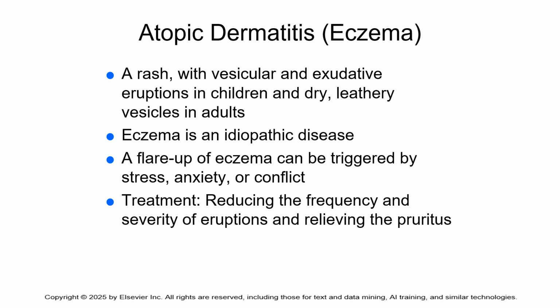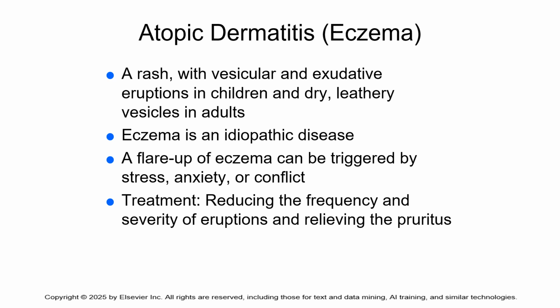So, atopic dermatitis is more of a chronic skin inflammation, and you see it more commonly in families that have conditions of allergic reactions already. Usually, you can see it on the face, the neck, elbows, knees, those kind of areas. Usually, they itch, so they'll have pruritus. It basically is a rash with vesicular or exudative eruption. So basically, vesicles or those that have broken open.